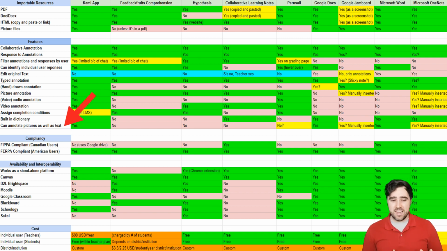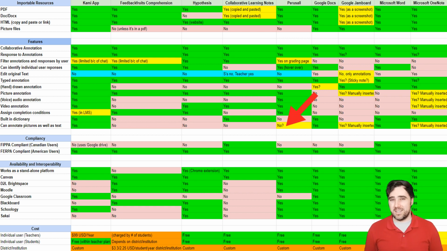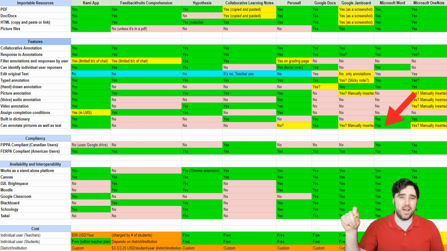Finally, the ability to annotate pictures, and this is something that I mentioned earlier, being able to bring in picture files and annotate them. And this is something that was only doable in a few of these platforms, so in CommiApp and Perusall and the Google Suite products and in the Microsoft Suite products. However, in terms of legitimately annotating a picture, I would say that was something that's really only possible in CommiApp, because in Perusall, their feature that is supposed to do that was broken when I tried it. And I couldn't see it in their interface, so I'm not sure if it even exists anymore. And when we're working with the Google Suite and Microsoft Suite, the annotation process is not so much direct, like you would have to manually draw arrows to the picture in order to annotate it and things like that.